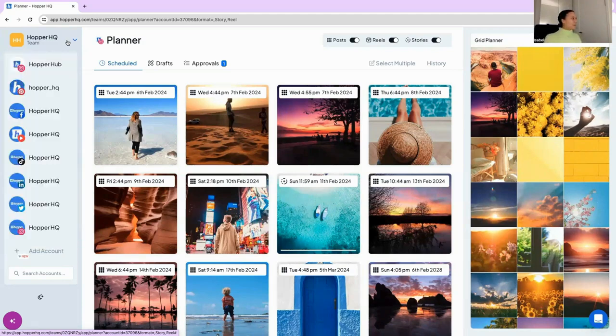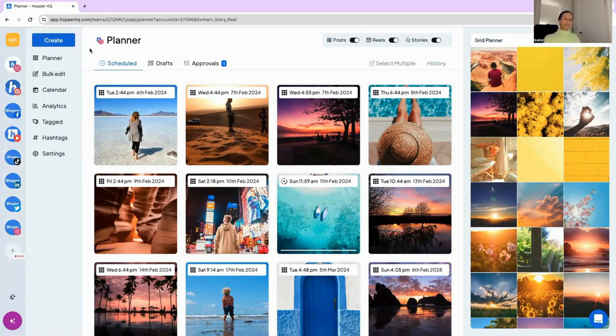But it's a great feature to be able to separate the subscriptions, separate the accounts if you need that headspace between them. Once you're in your desired team or account, you'll have your social media accounts connected on the left-hand side. We cater for Instagram, Facebook, Twitter, LinkedIn, Pinterest, YouTube, and TikTok. And we auto post to all of those, including Instagram stories and Instagram reels.